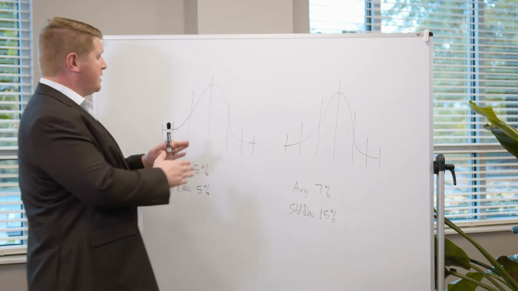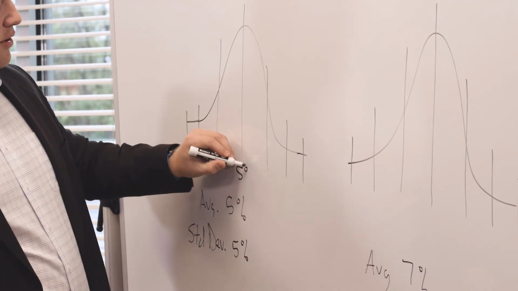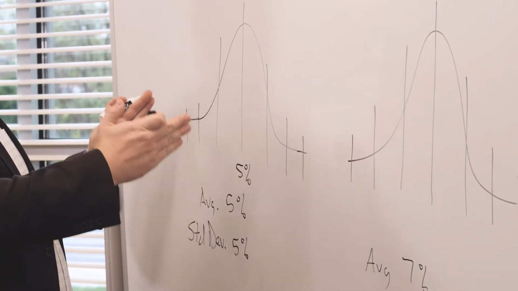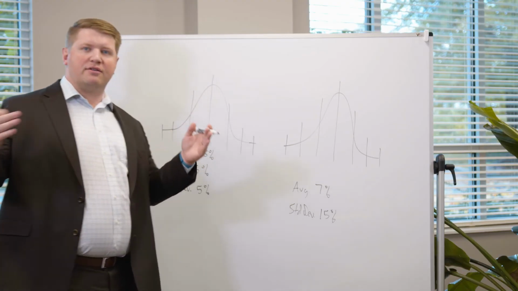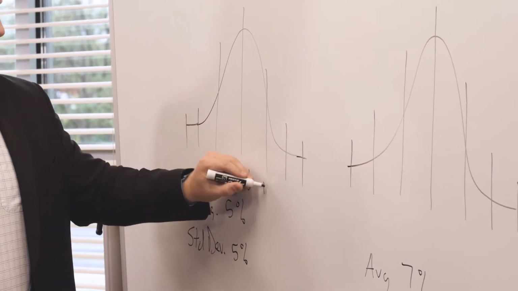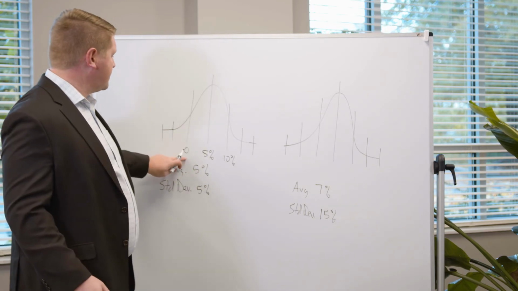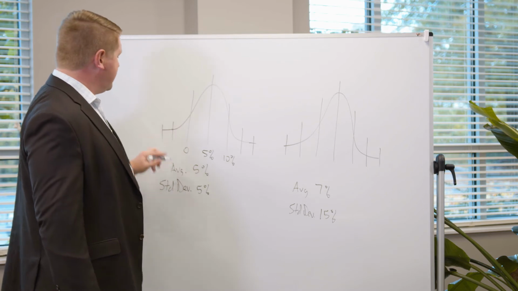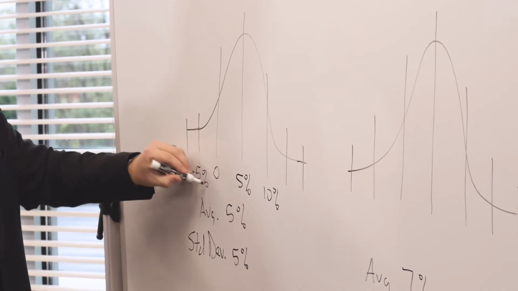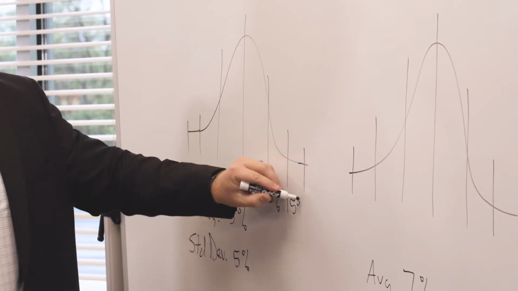So the way that this works, this is a bell curve where you take and put your average return in the middle, and then each mark away from that is one standard deviation away. So we've got here in this first standard deviation, which represents about 2/3 of your probability, your return should be between 0 and 10. 95% of the time, your return should be between -5 and +15.